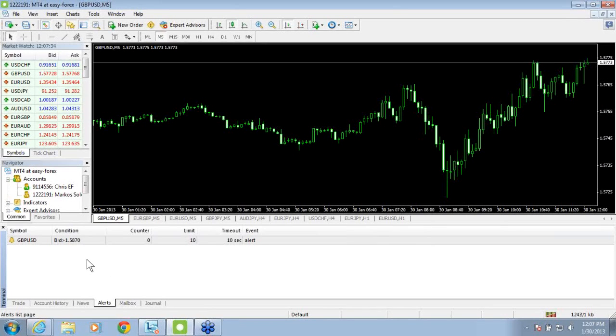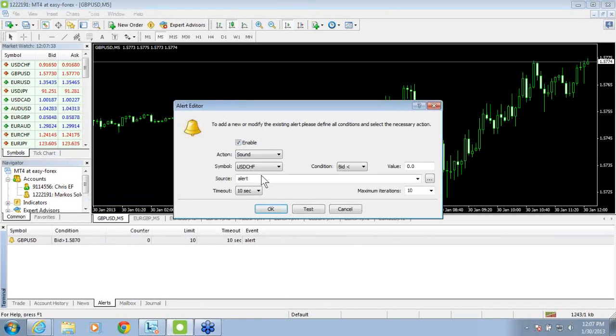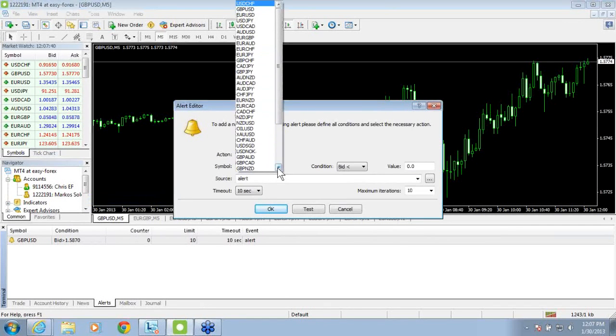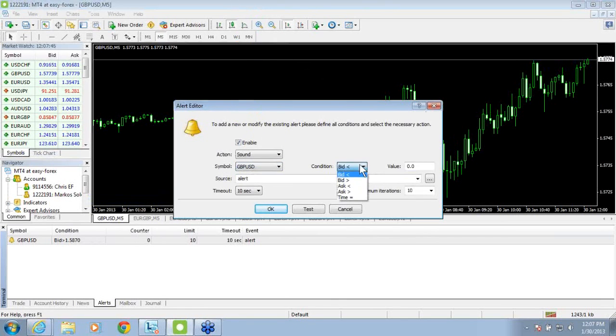To set an alert, you just do a right-hand click, go to Create, choose the currency pair that you're interested in. Change the condition and put in the value.